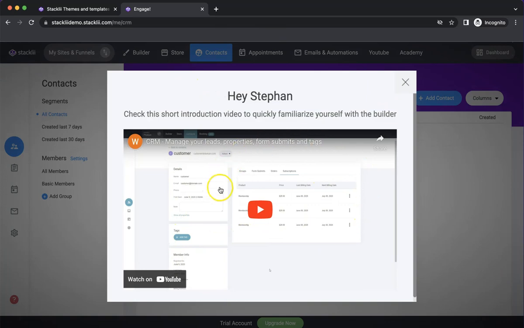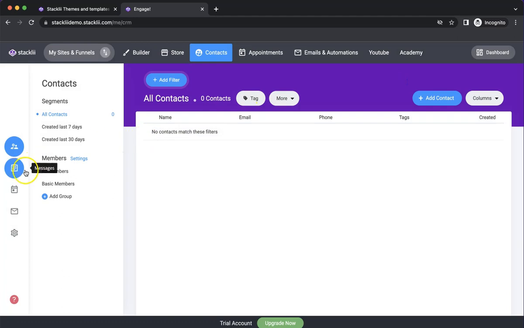On the contact side, this is also one of the nice features. I'm glad I'm seeing this now. So as soon as you go into this section, there's a little bit of a help video. Throughout the entire system, you can get help videos that will either randomly pop up or will show up in different menus, and I'll show you a few of them. But under your contacts, this is where you can create all your memberships. You can see all the messages that people have submitted, all the bookings and appointments that have been made, and you can access your emails and automations from here.